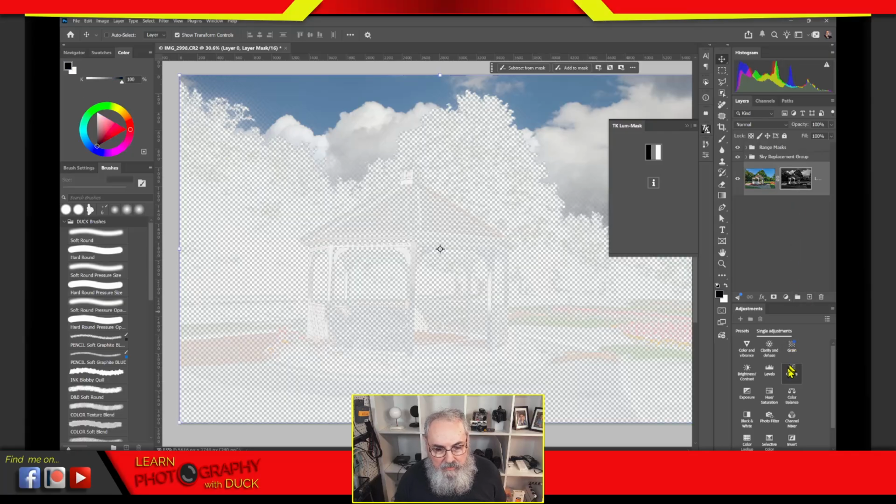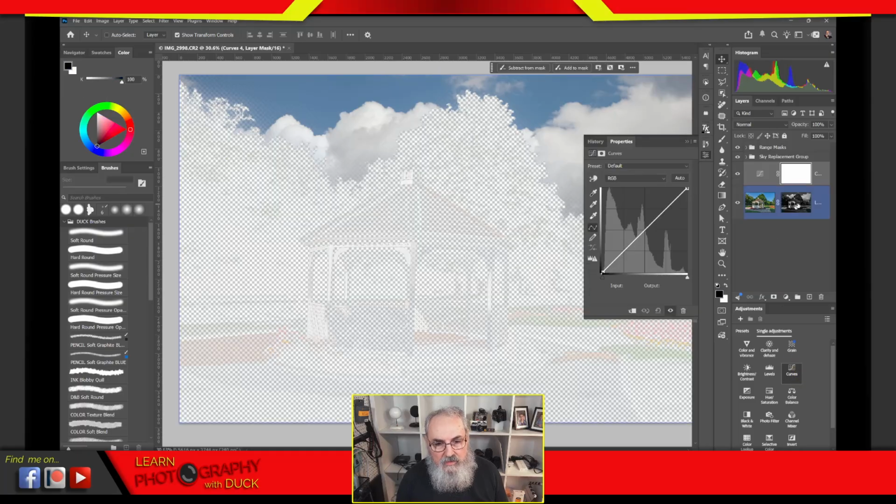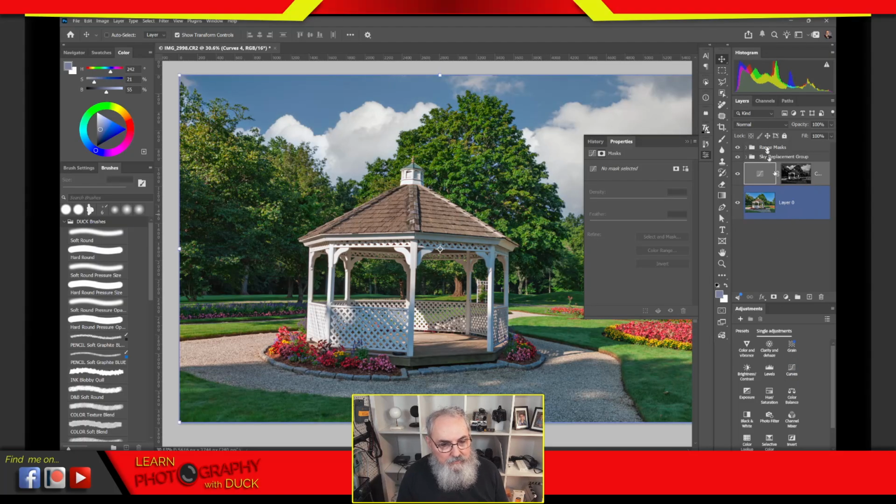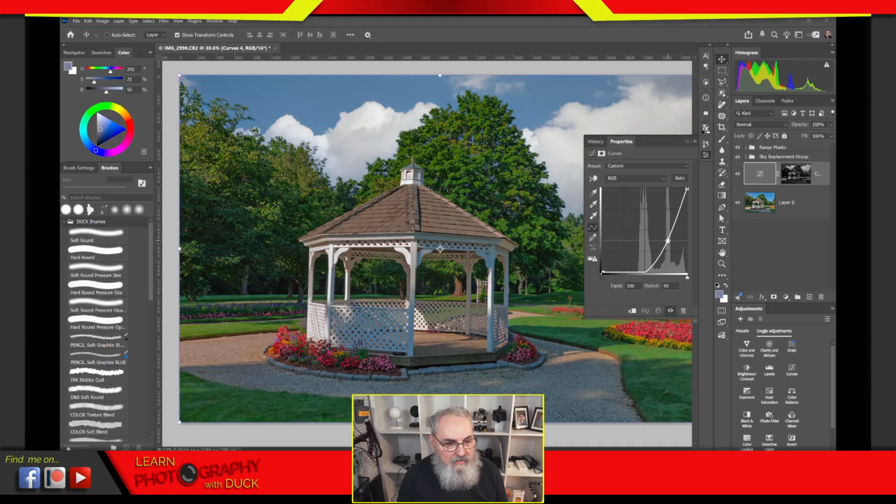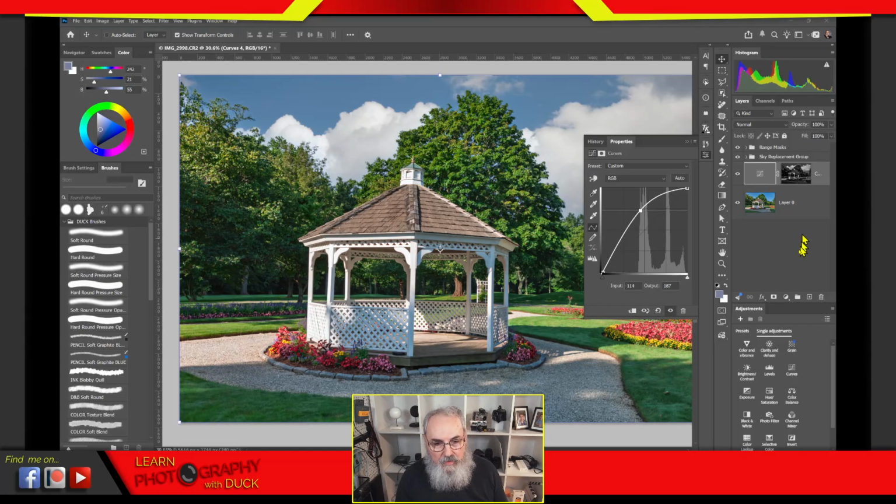All right, we're going to create a curves adjustment. Come on, curves adjustment. Here we go, curves. And we're just going to apply it there. Okay. And then you can do whatever. Okay.